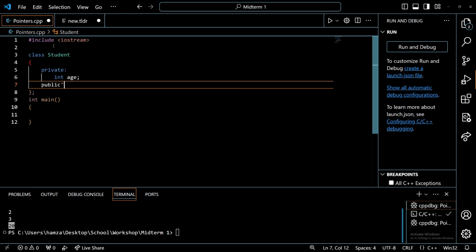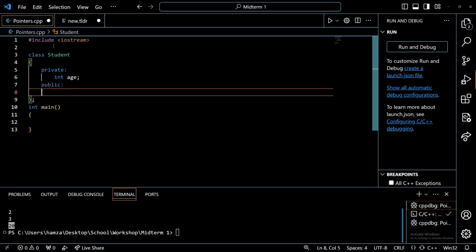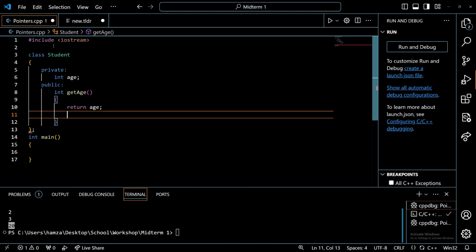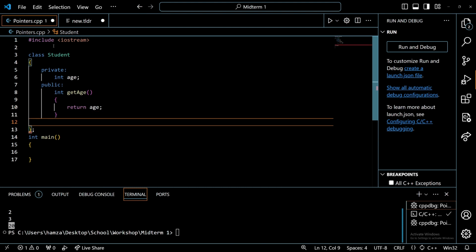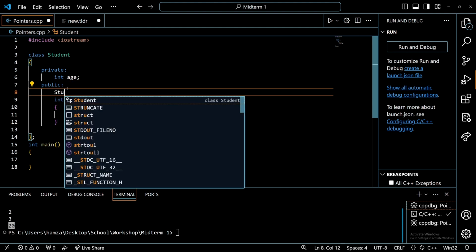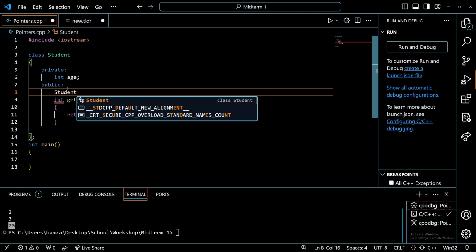So on the public, I'll make a getAge. Okay, and I'm just gonna have a setter so I can set my age. Or actually, without a setter, I'm just gonna set a constructor so I can set my age through it.